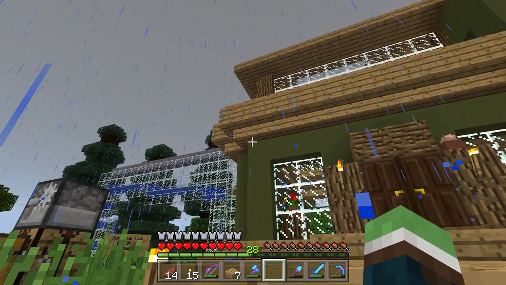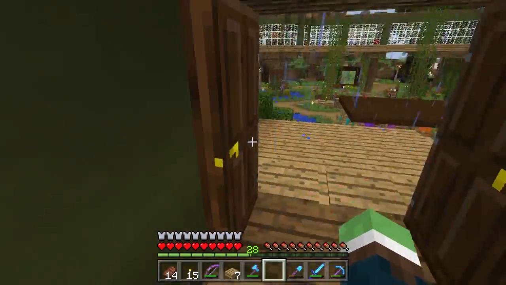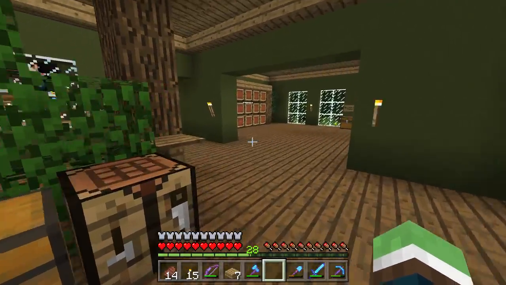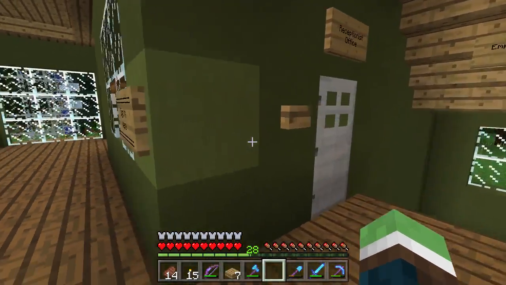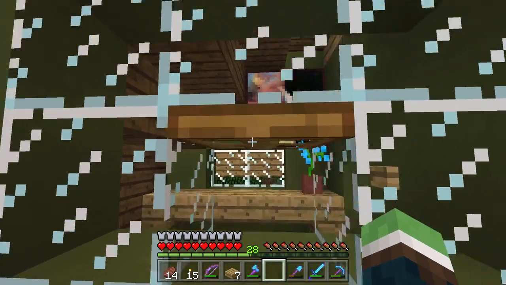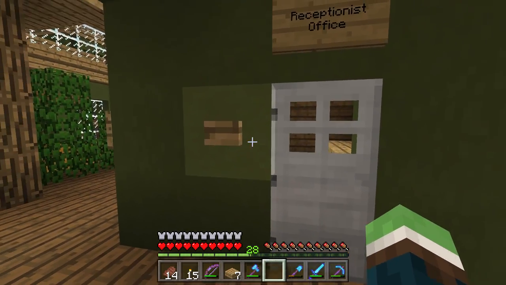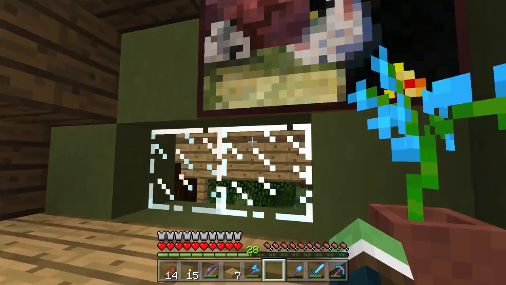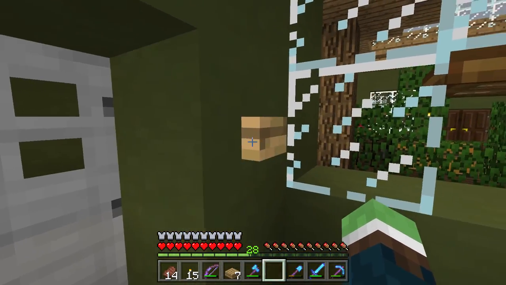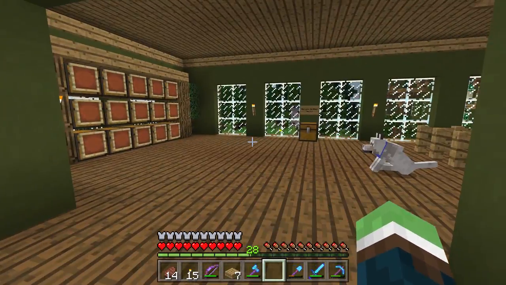It is always raining in this gosh darn world, man. I cannot get a break, I tell ya. I'm gonna have to replace these with iron doors. But I kinda got the receptionist done. I wanted to use panes right here. But I need to put this trap door because I don't want no baby zombies to run in there and kill them, because I want to name this person so they can stay. They will stay regardless, I believe, but I might name them. I'm not sure. Once we get more name tags going around here.